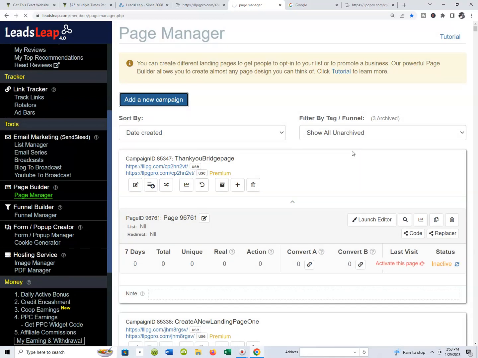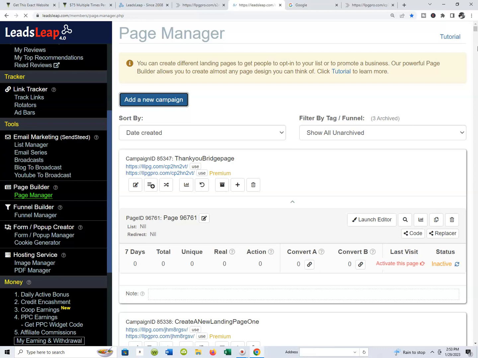We're going in so we can go back in and look at all the pages that are available to us, whether it be a lead capture page, a landing page, a bridge page, or a thank you page, right? And then I'll show you guys some of the other pages that are available to you. Now remember, you get to go in here, and this is for my creators particularly.